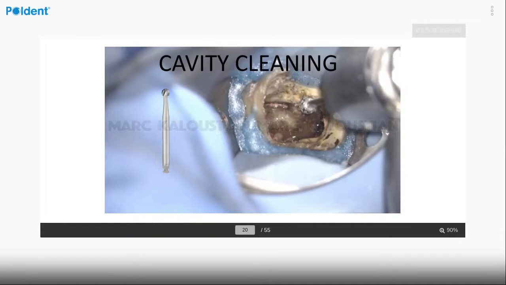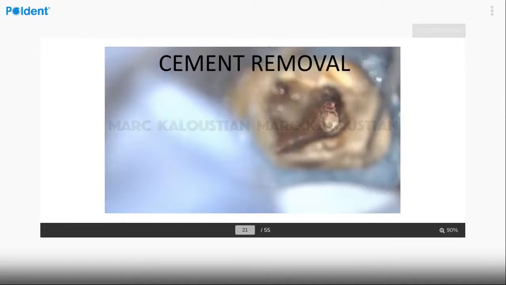So we remove the gutta percha with an ultrasonic tip, and then we are using this kind of burr to clean all the decay, to be sure that we are working on a clean field before going inside the root canal system. And then even after doing this, you can see inside the canal, the palatal canal, where the post was, that we still have some cement there. You can see the color of the material. It's not pink, so it's not gutta percha. So it is cement. This is very easy to deal with.